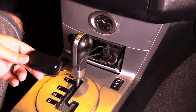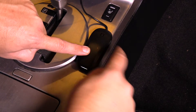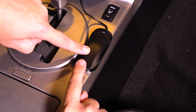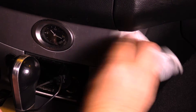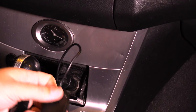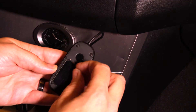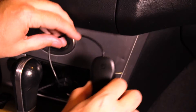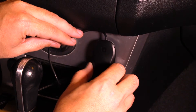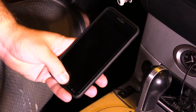Alright, let's go ahead and download the app and go out to the car to install the device. Once you plug it in you'll start getting some beeping, and then you have to figure out where you want to mount it. I'm thinking right about here where you can see the lights fairly well and still have access to the USB port. I'll take a little alcohol pad, get it clean on both sides, take off the backing, and place it exactly where you want it. I've got four green blinking lights, so let's go into the app.